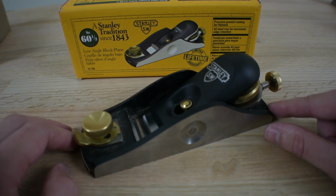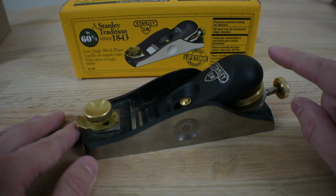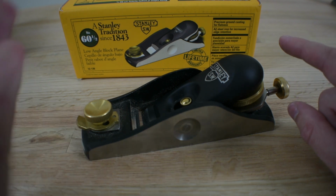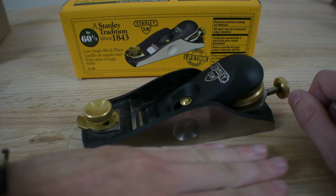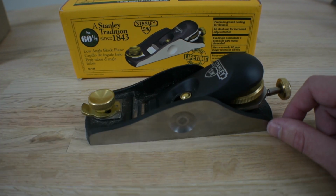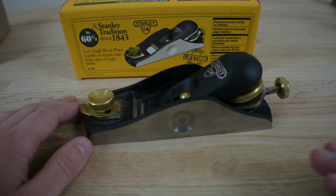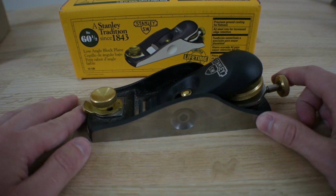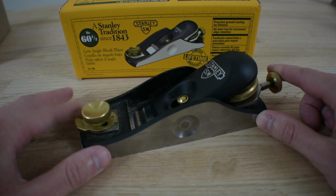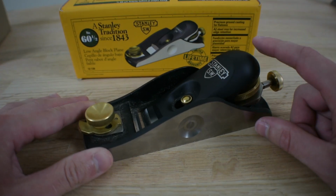And so with end grain, the higher the blade angle, the harder it is to push across because the fibers are sticking up instead of long ways like this, and it's a lot harder to push that blade through. Whereas the lower angle is able to do a slicing motion across the top of those fibers. And so that's why I prefer my block planes to be the low angle, because that's what I mostly use them for.